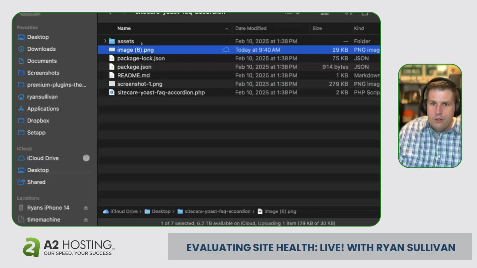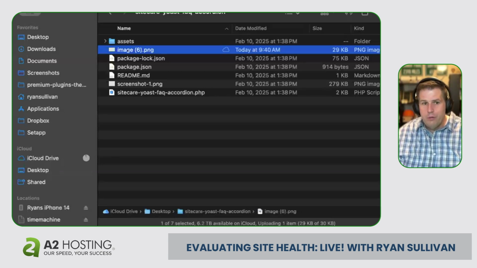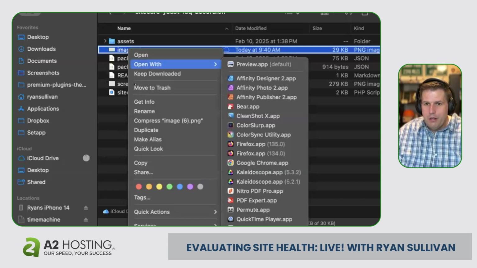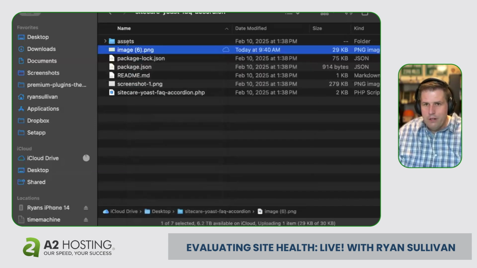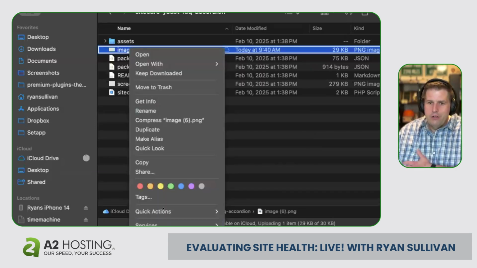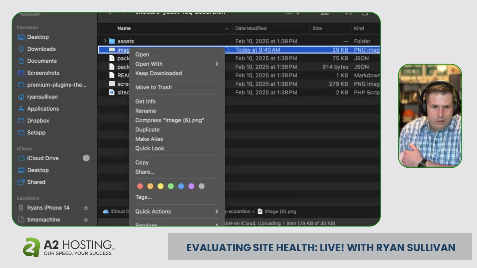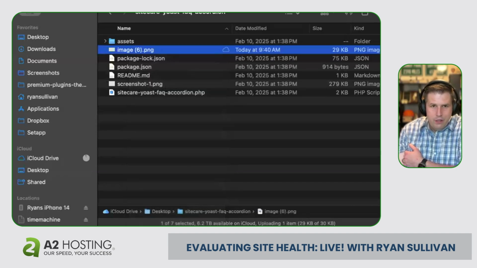Yeah, so this is just a super quick tip. Images on your website should really be uploaded in typically JPEG format. HEIC is an image format that's typically not compatible, but if you're on a Mac, you can right click an image and there's this quick actions menu that most people don't see. Actually, I need to share a little bit more. Hold on, I'll just share my whole screen. It's fine.